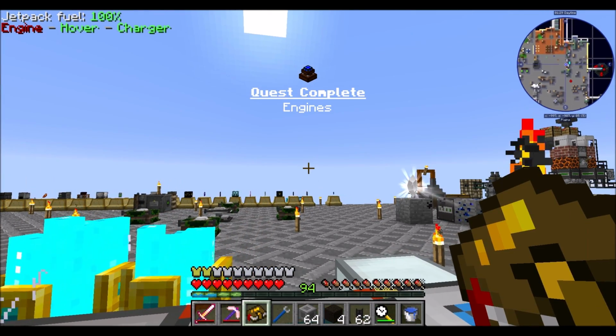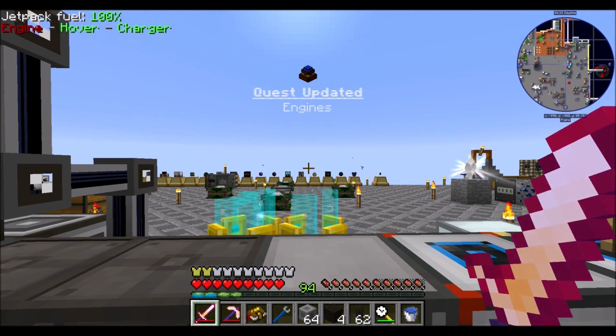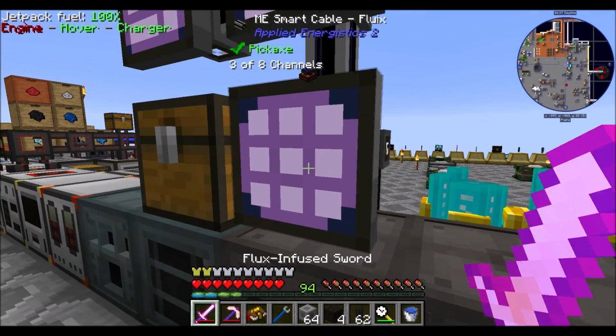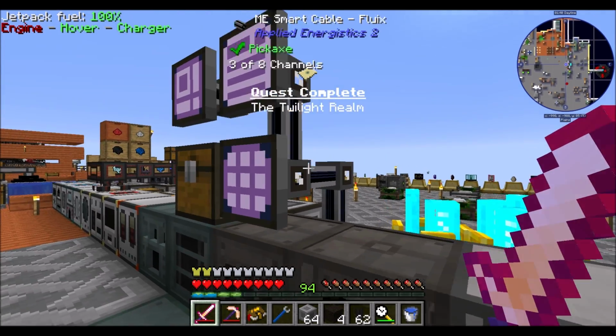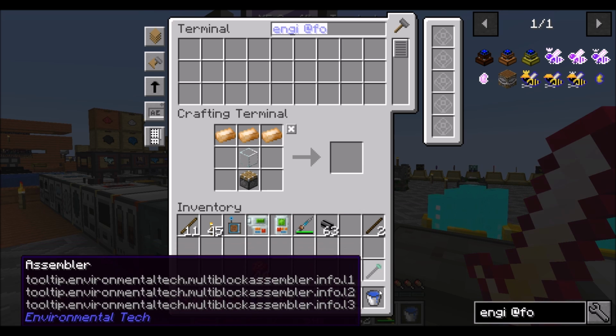Nice. Engine's complete. So that knocks out the forestry quest line super fast, right? Quest updated, engines. Yay. I'm assuming I don't have to do anything else with them, right? Hey, quest complete, Twilight Realm. Booyah! That is another whole chapter in the bag. That is cool. I like that a lot.